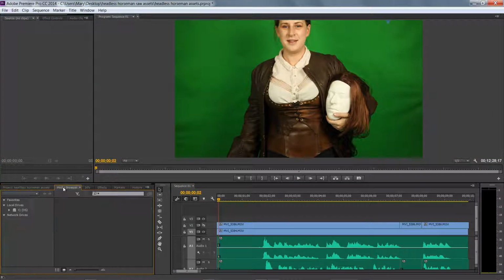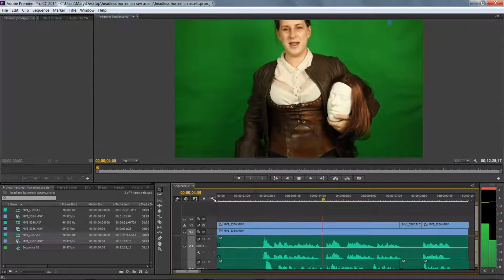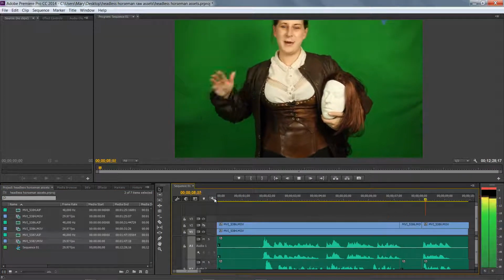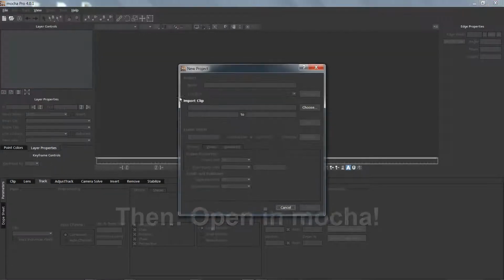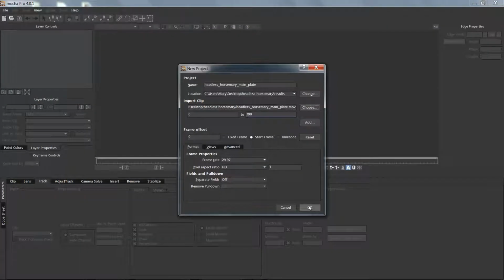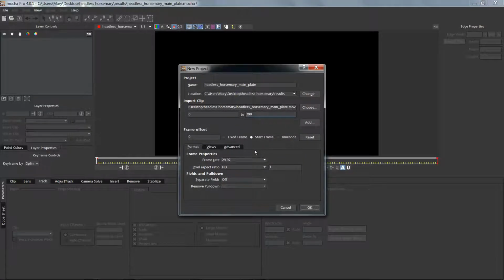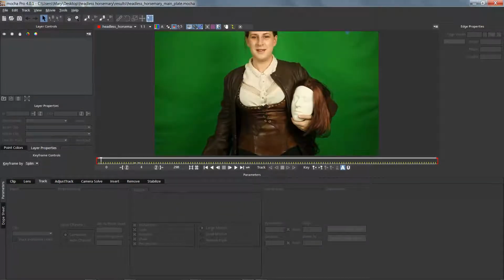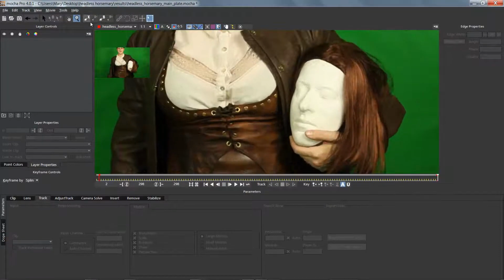Not to mention, when you use Mocha, you definitely want to make sure that you work in smaller clips. You don't want to have this huge edit and then load your shots in huge. From then, we're just going to load these up into Mocha. So I'm going to make a new file, choose my footage, make sure that my settings are exactly what they are going to be inside of After Effects, and I hit OK. From here, we're going to take a look at our shot, and we're going to start tracking.